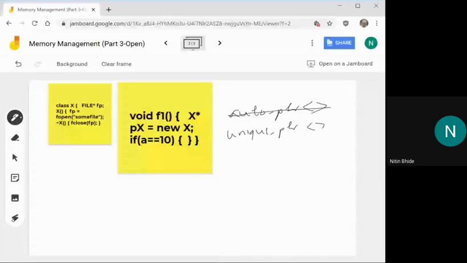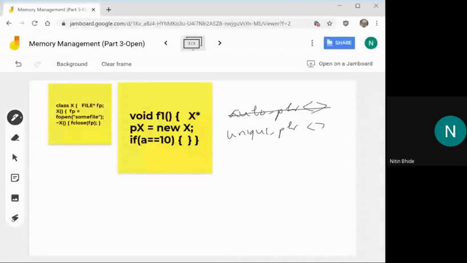If you have used it in the past, convert it to unique pointer. I strongly suggest that you go and read the comparison of auto pointer versus unique pointer to understand why it is important to convert. Let me show you an extremely simple example of how unique pointer is used.